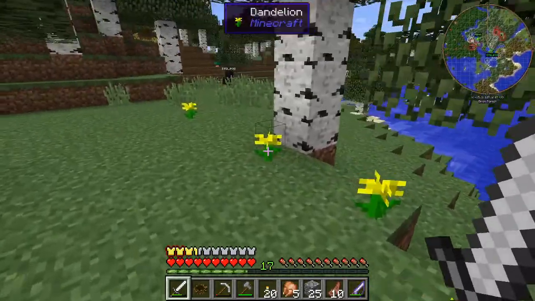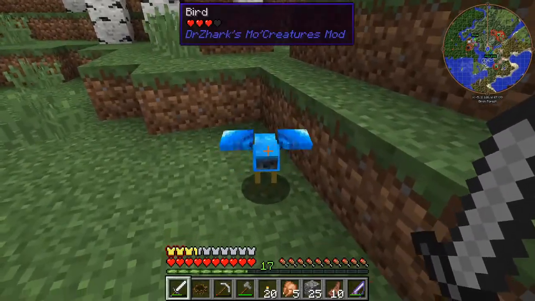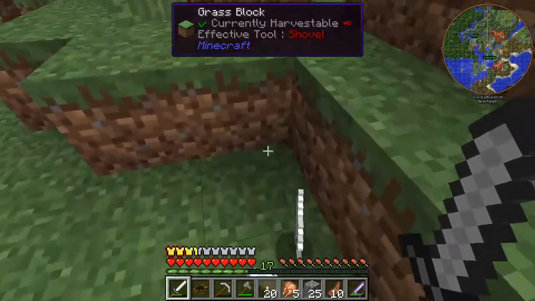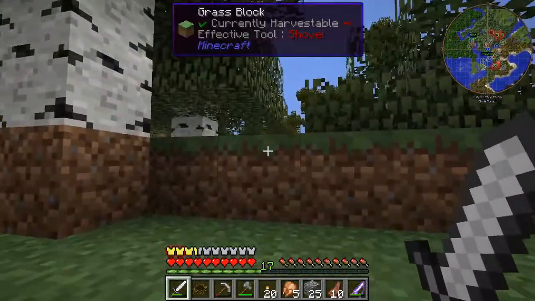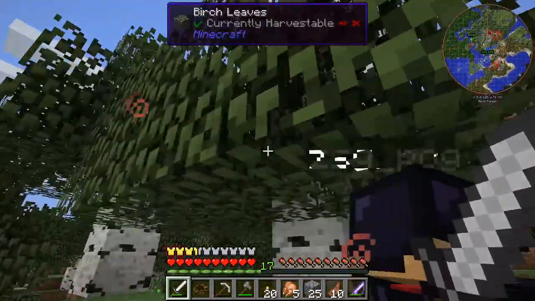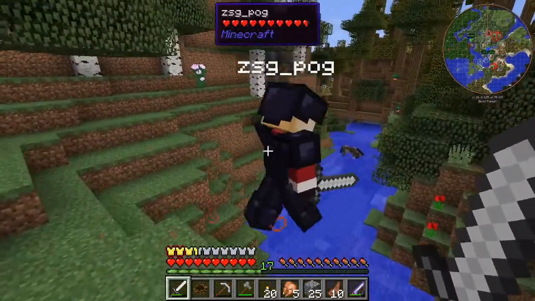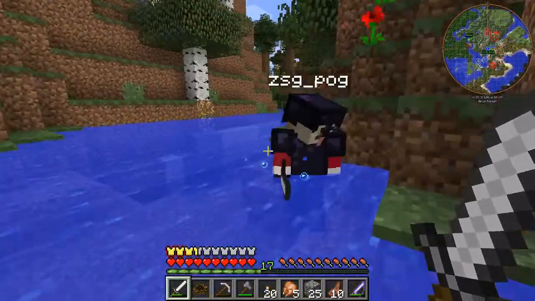Oh, wait, there's mini golems. Mr. Doggo, there's mini golems. What are those? I don't know, I just killed a bird and got some feathers. The mini golems were those things that I was attacked by the other night. They're up on that mountain, I think. But they're very not nice.